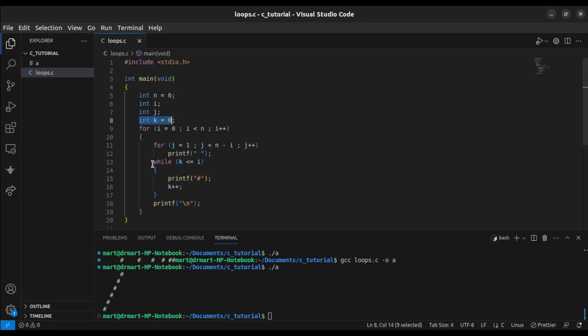So that means every time this loop reruns, and we are incrementing k here, the value of k will not reset. We're always going to come back to the value of k where it terminated at the previous loop. So we will not be able to have more than one.